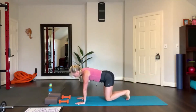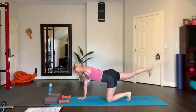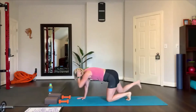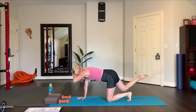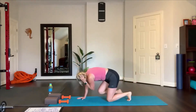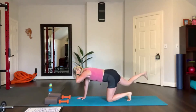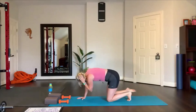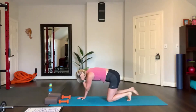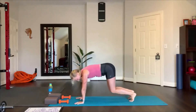Now change sides: hand on the floor, opposite hand behind the ear, right leg out. Bring the elbow in and touch your thigh — or just try to reach towards it. Spread your right hand fingers, touch and reach, touch. I have my toes tucked under on the left foot helping my balance. Strong core — crunch right there. Do it one more time, and now place your hand on the floor, tuck your toes, lift up — downward facing dog.